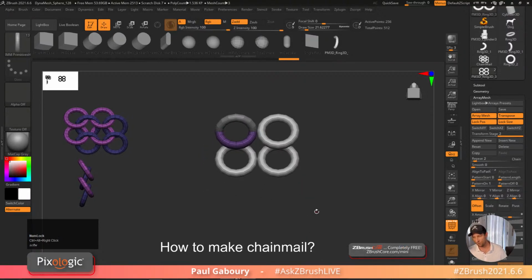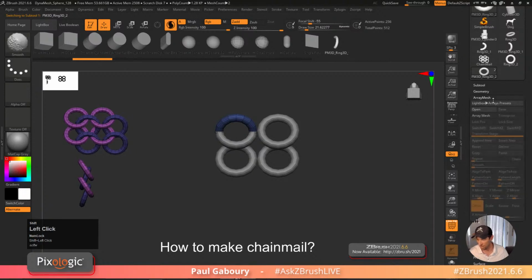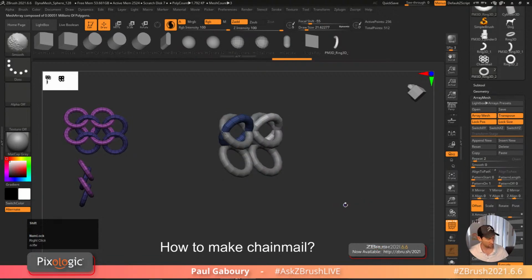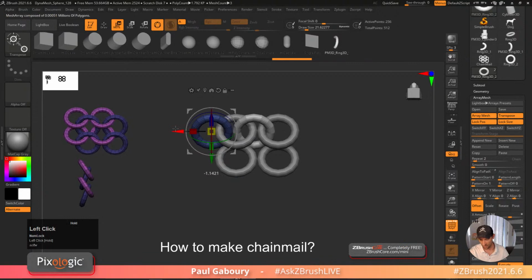The benefit of me now using array mesh is I can go about doing this, so to the point where I can now select the other one here, select this other subtool, and I can also put this in array mesh. Now, what can be nice about this is you can copy paste. So I can then down arrow key, copy this, up arrow key, and paste. And now these are sitting in the same space, in essence. It's just the opposite. And then I can start moving this over here.